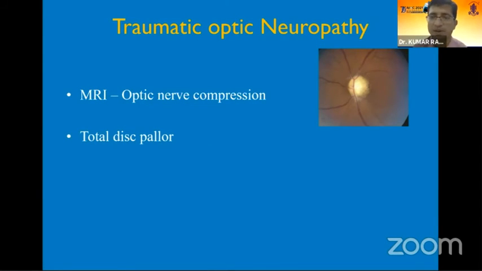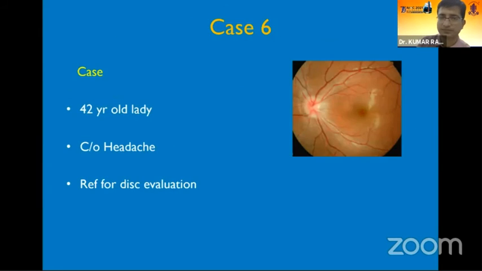And whenever we have a pale disc, we should be aware that these are more neurological changes rather than glaucomatous changes, especially total disc pallor. If there's inferior or superior disc pallor, we need to rule out glaucoma in these cases. This could be because of NAION, trauma, or other abnormalities.